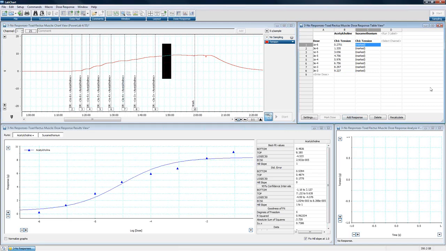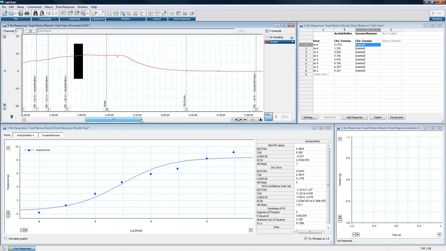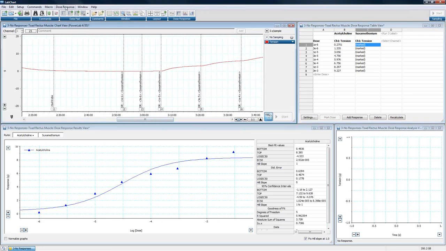Obviously, this isn't the most accurate way. I'm going through here, and it could be a little tedious if we manually add like this. We want to look at specific regions. We want to make sure we make the same selection for the same distance from when we added the drug. This process can be automated via the dose response module. And the way we would do that, if we go to the dose response menu, you can see we have the table, analysis, and results view. There's an auto-analyze selection option.